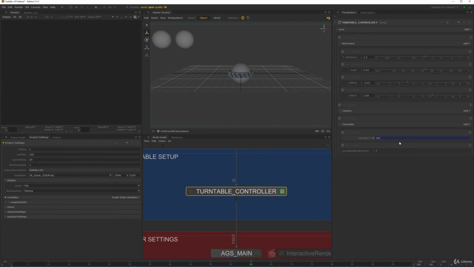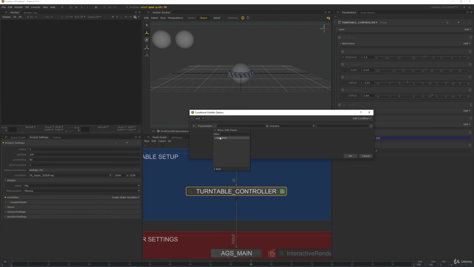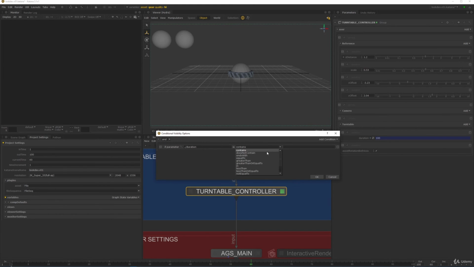You can do several other things like conditional locking, conditional visibility. So if a certain parameter is met, let's say we add a condition. For instance, we can say if that parameter duration is greater than or equal to 100, we want to change the visibility or something like that.